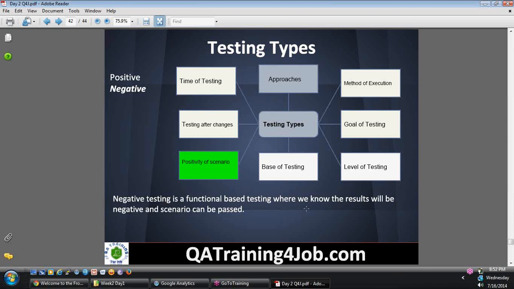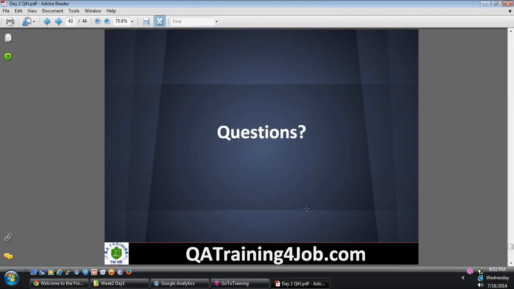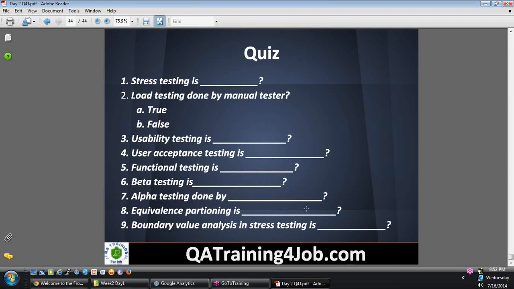Yeah, that's correct. If a negative scenario passes, then it's a defect. That part we have covered till yesterday's class. Go through the documentation again, it will help you.